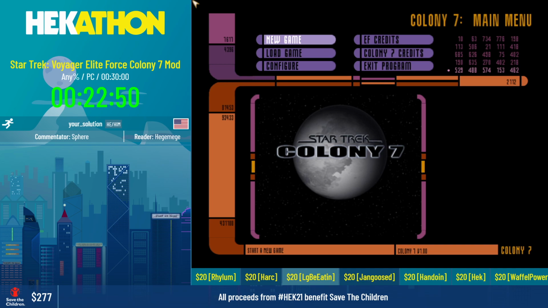Yeah, Half-Life is coming right after this. Of course, what I'm referring to is the classic relay races of Hekathon. We have the Jedi Academy and Mirror's Edge relay races coming tomorrow and on Sunday.